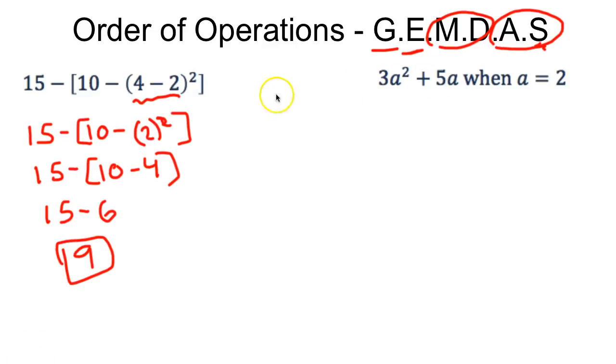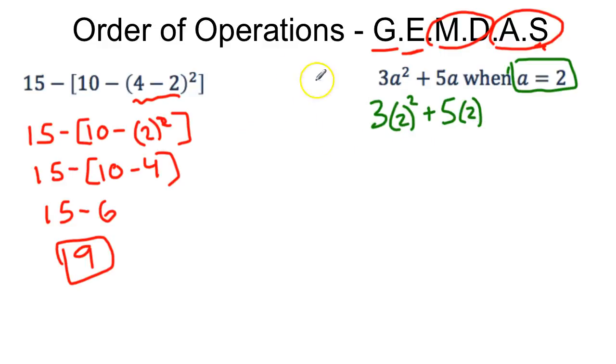This question over here, we're going to evaluate. So we have 3a squared plus 5a when a equals 2. So when you see this part over here, anytime you see an a, you substitute it with a 2. So I'm going to rewrite this expression. 3 instead of a, I put in a 2. And when I write it, I keep it in parentheses. I have to remember the squared part. Then I have plus 5a instead of a. I do parentheses and write it 2.